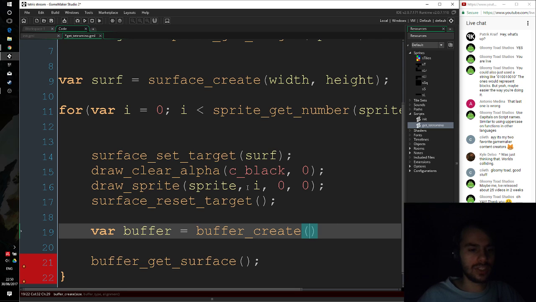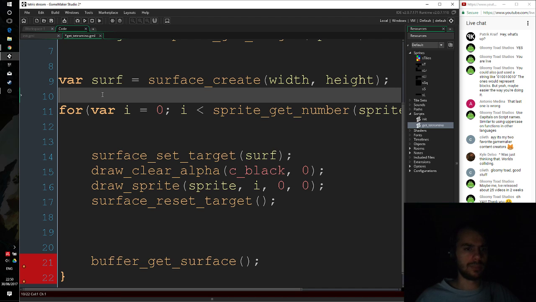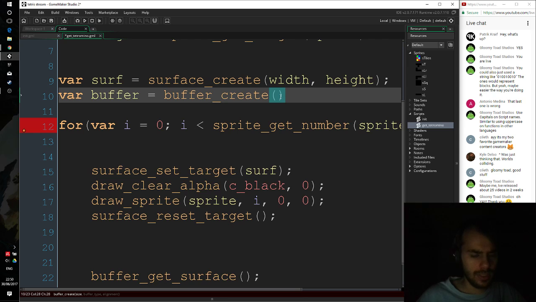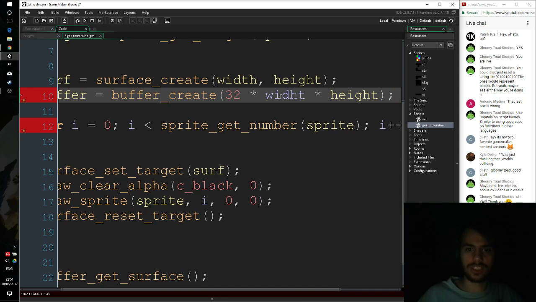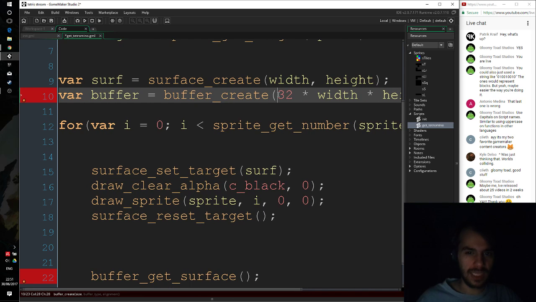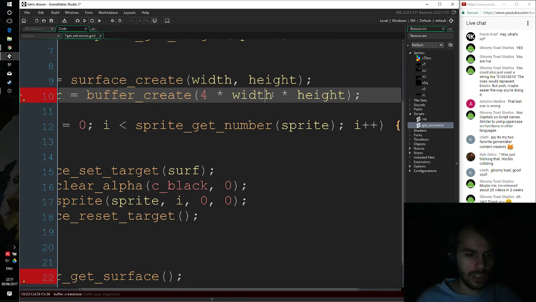Buffer create. Okay, so we need to get the size right. Actually, I could create the buffer beforehand up here, so we don't have to allocate too much memory. The size will be width by height, because there's width times height pixels, and each pixel uses 32 bits. So actually that's 4, because we want bytes. My keyboard is being weird today. And it wants a type, doesn't it?